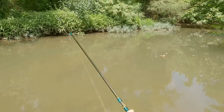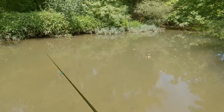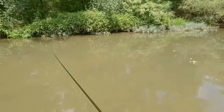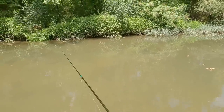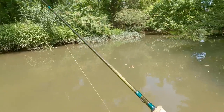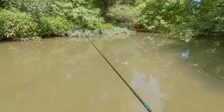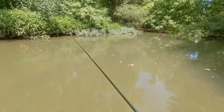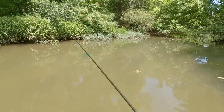As far as the line, if you wanna use fluorocarbon because you think the fish can't see it, they definitely can't see it as well. Now, when a fish sees a line, do they actually know what it is? These fish, I doubt it. If you're going for maybe trout, or some really hard fish to catch that are just used to seeing a lot of stuff, then fluorocarbon can make a big difference.